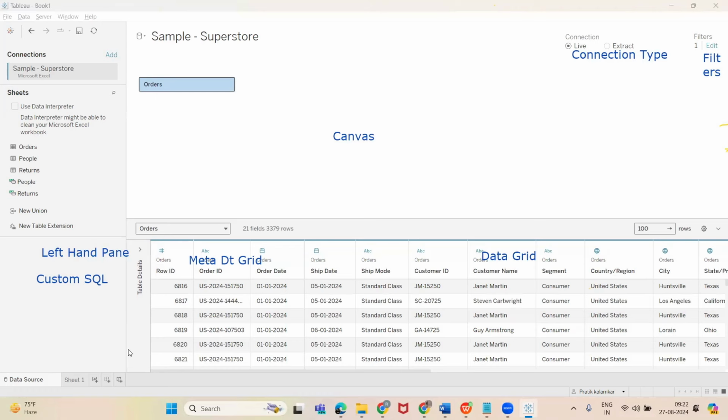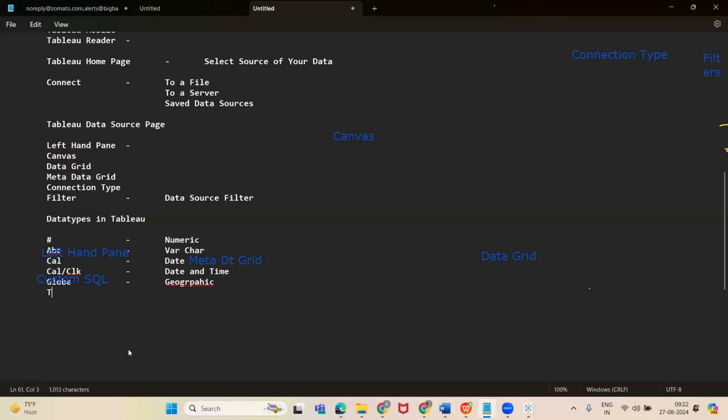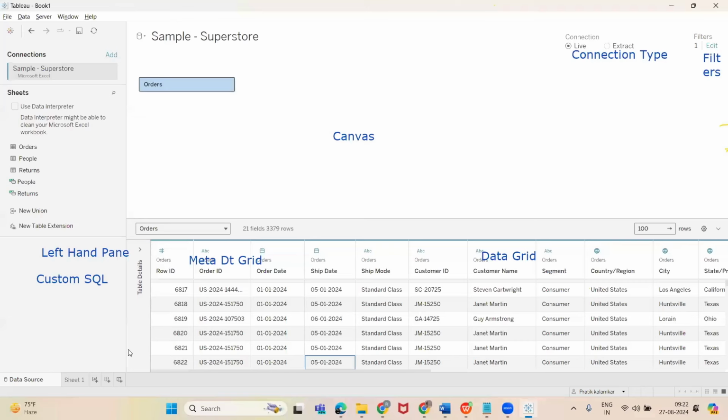Okay, there would be one more called true or false, which is nothing but Boolean data. Yes or no, Boolean data.